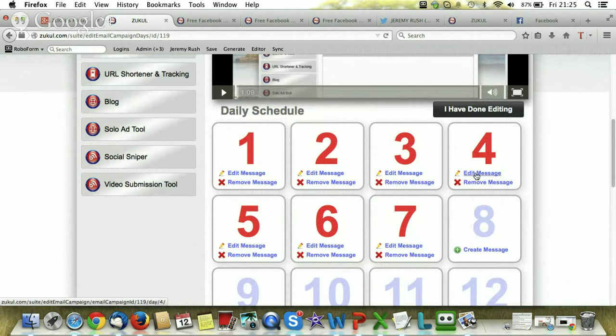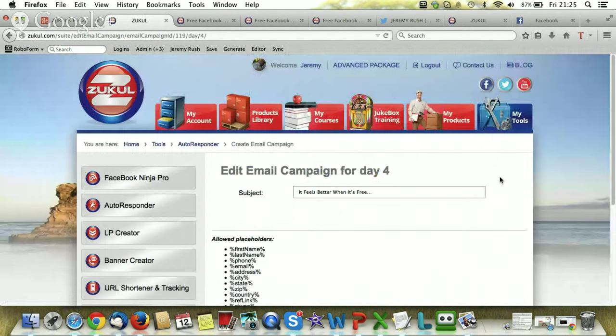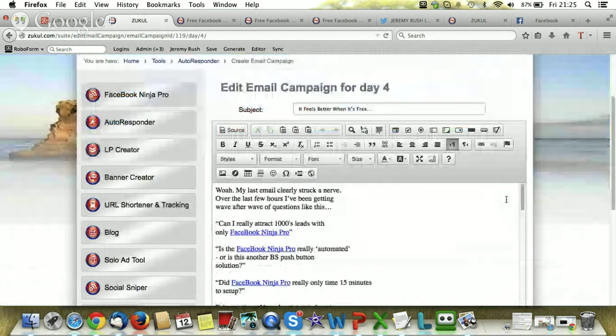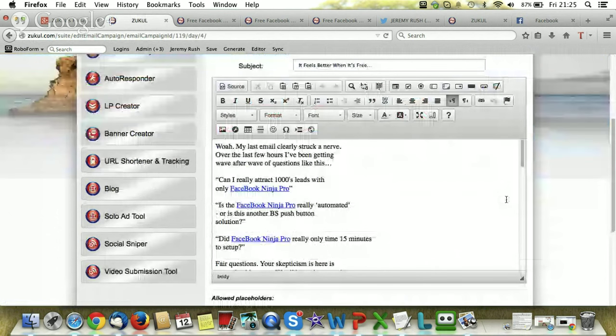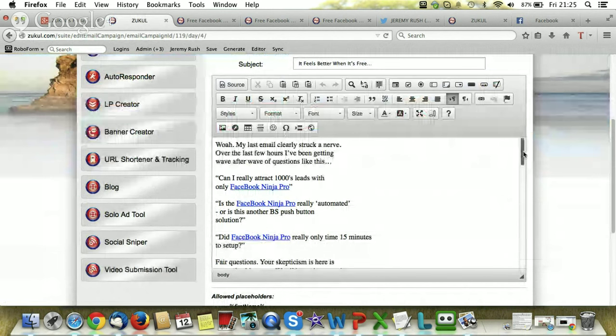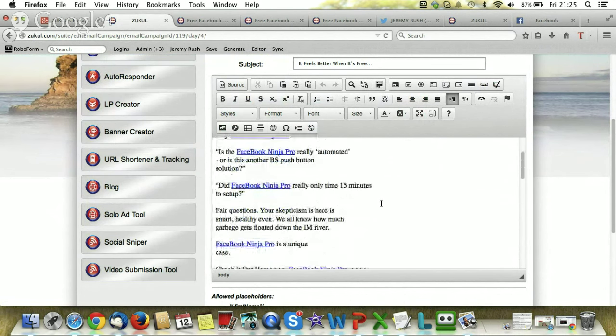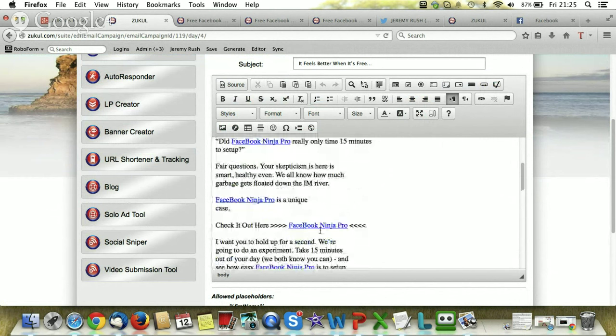But I'll just show you one of the advertisements. Now, I've pre-written all these for you, so I've got them, and I'm going to put them in on the same blog that I've already done, and add some more content there. So you'll have the whole package, if you like. Now, what I would recommend you do, not just copy and paste what I do, take them and personalize them a bit for you. But I've just made some emails here, and as you can see, they've got links inside them.